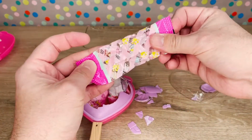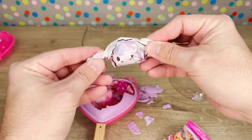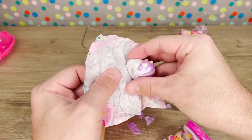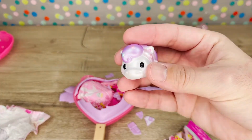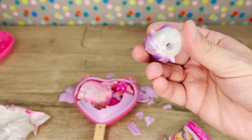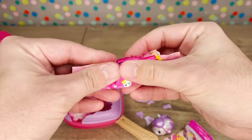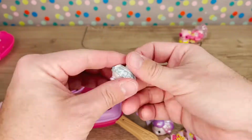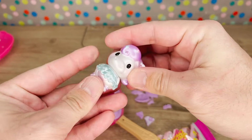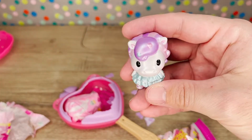Here are beads. They're definitely different. Here's our first surprise. I love this candy. We have... Oh, I think we have the pony. Ooh, so cool. Do you know who this is, John? I do. Who is it? It's Lucky. Lucky? The fancy pony. Ooh, she looks fancy. She's fancy pants. Very cool.